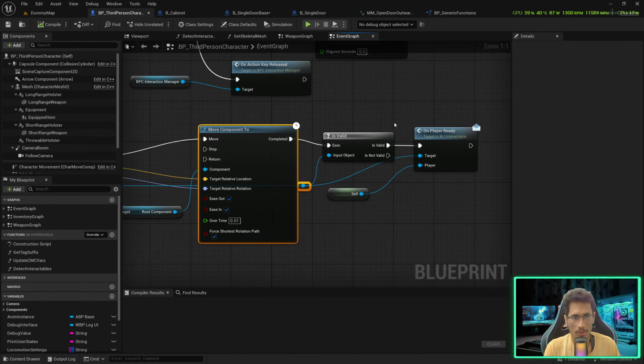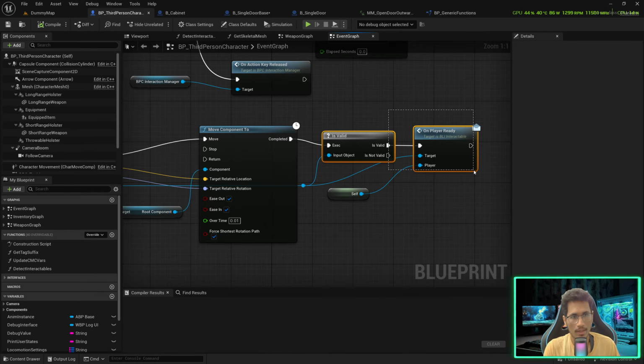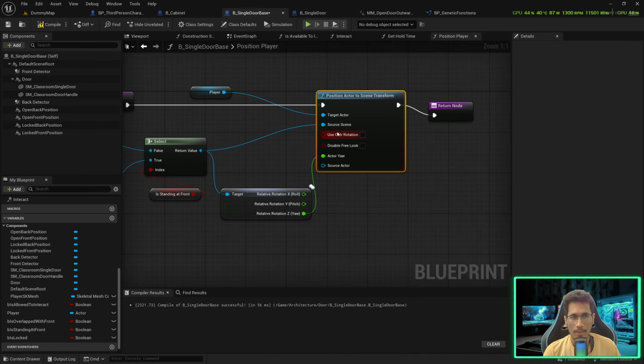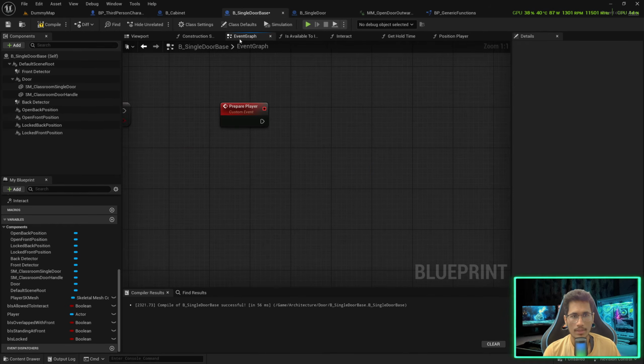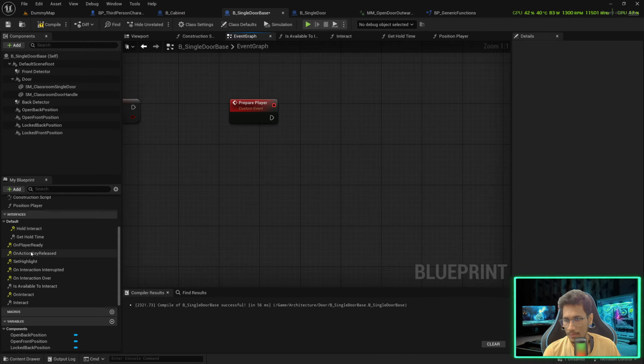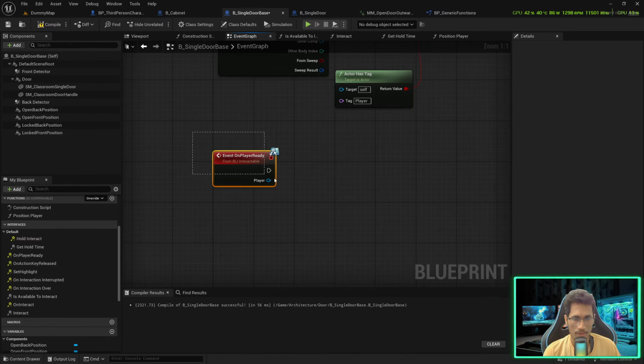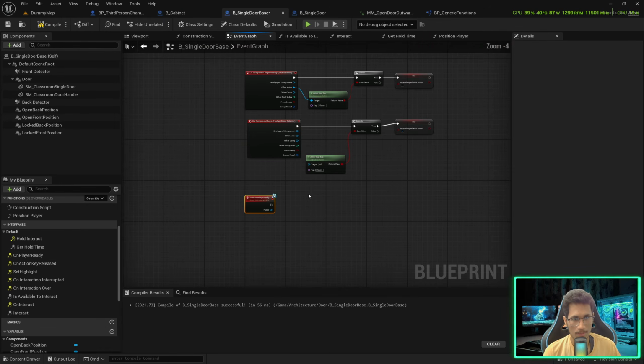Then only we will notify the interactable that the further actions can be taken. So for this, once this is completed, we will call this on player ready and then the single tap will start. So I'll go back to single door base. I'll go back in the event graph and I have on player ready. Okay, so this will be called once the player is positioned.